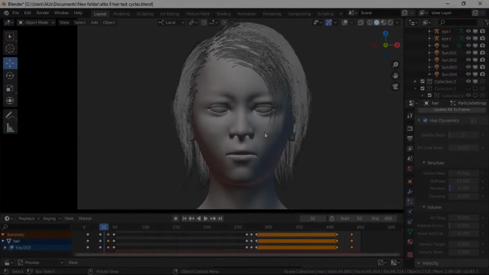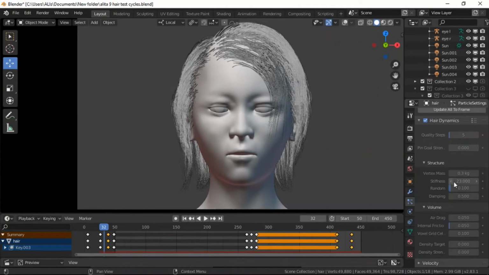In summary, if you want your hair to stay the same, increase the stiffness, and when it's colliding with different objects, if you want it to return to its position at a very fast rate, increase the value here and you will get it. Very simple. So you can go ahead and play with the stiffness to get a very nice, interesting result.